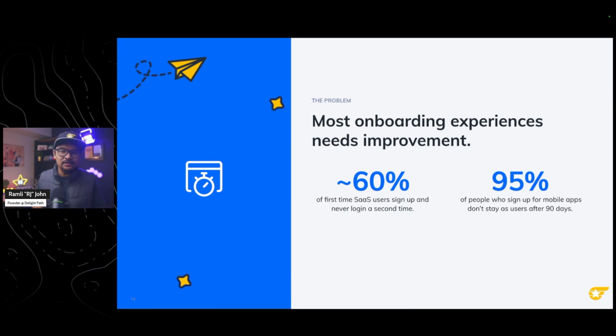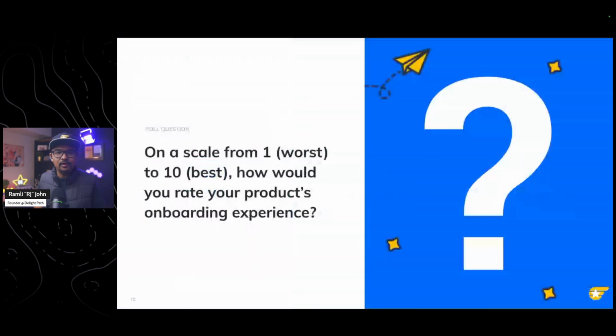And if you have a consumer app, that's even more challenging. And something that I'd like for you to think about in your specific product: just subjectively, how would you rate your product on a scale from 1, which is worst, to 10 being the best? If you're in the comments right now, wherever you're at, YouTube or LinkedIn or anywhere else, type it in the chat. I'd love to hear from others exactly what that is. What is your product onboarding at? I'm curious. But often when I ask this question, I get a lot of numbers that are less than 6 or 7. And there's a lot of challenges with that.